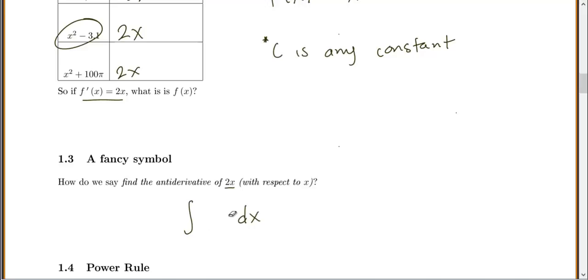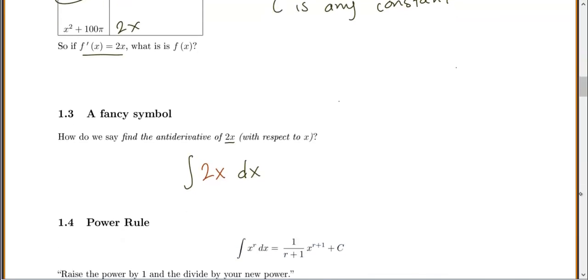And in fact, your symbol, this integral and the dx, kind of go together. You will never see one without the other. And it's important that you actually write these down. As you're doing your work, make sure you write your integral signs and make sure you tack on the dx. So this together is kind of like one big symbol. They go together. And then inside, you put what you actually want to integrate. So in this case, I want to integrate 2x, and that goes on the inside there.